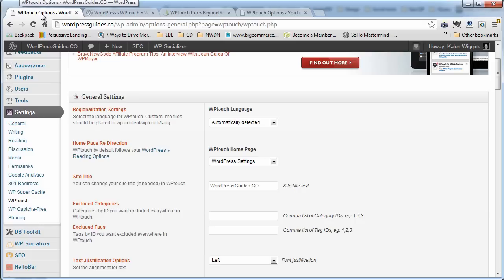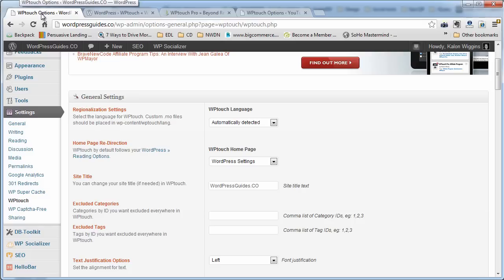A lot of times, a regular site that's not optimized for mobile could easily take a minute to a minute and a half to load on a cell phone. Nobody's going to wait that long. You need something that's very snappy. And Wptouch does deliver that. So your site loads very quickly on your cell phone. It looks professional, although there's very little, if any, customization available, at least on the free version.